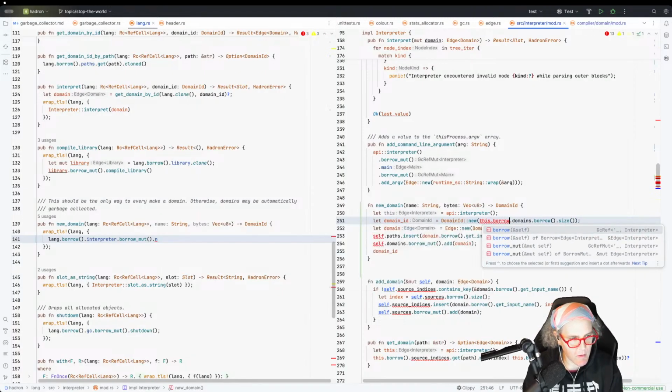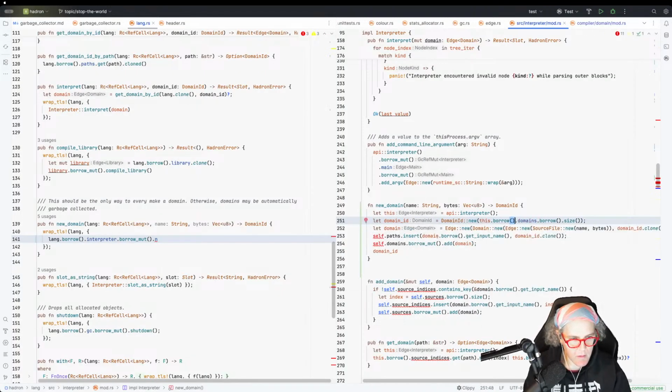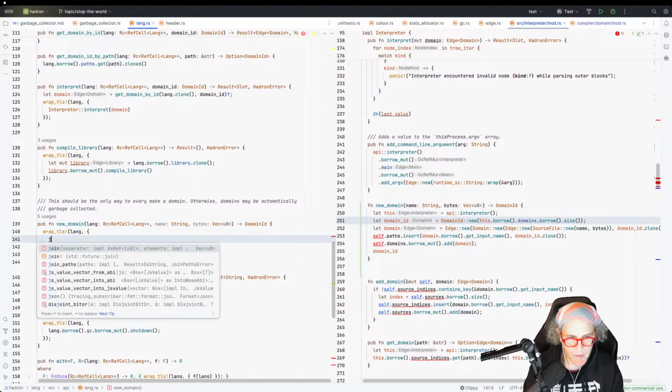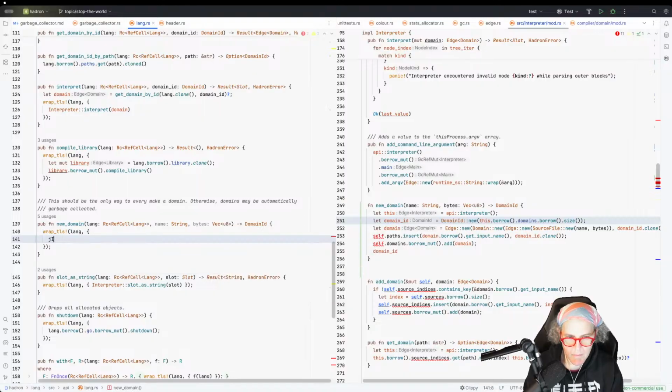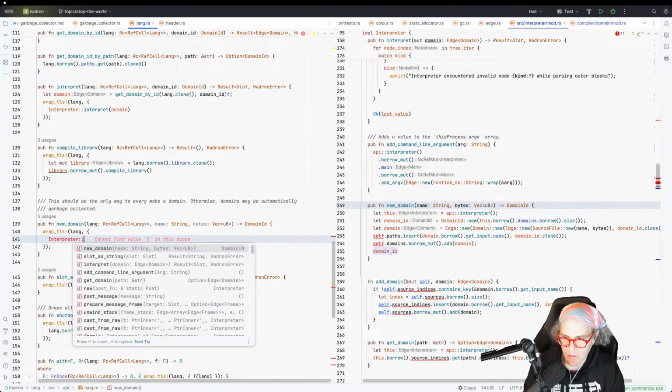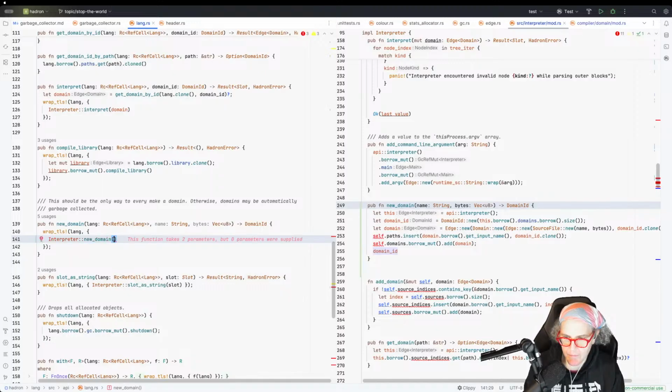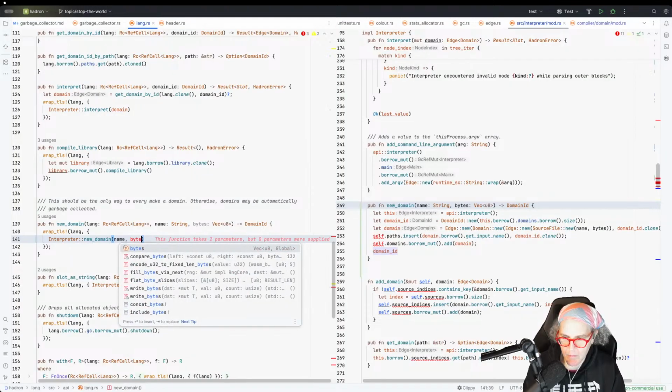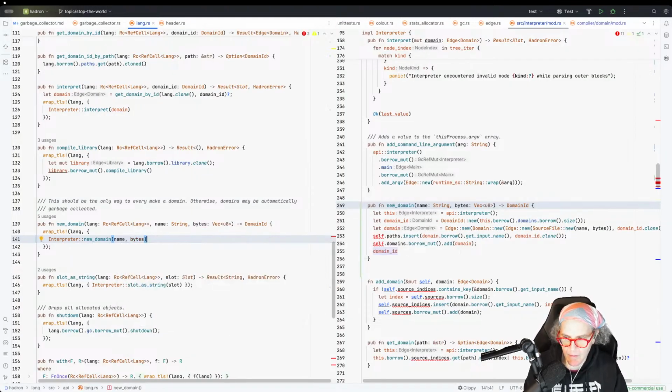This dot borrow dot domains dot borrow interpreter. And it still needs to be public. Pub fun new domain, name, bytes. You have it.